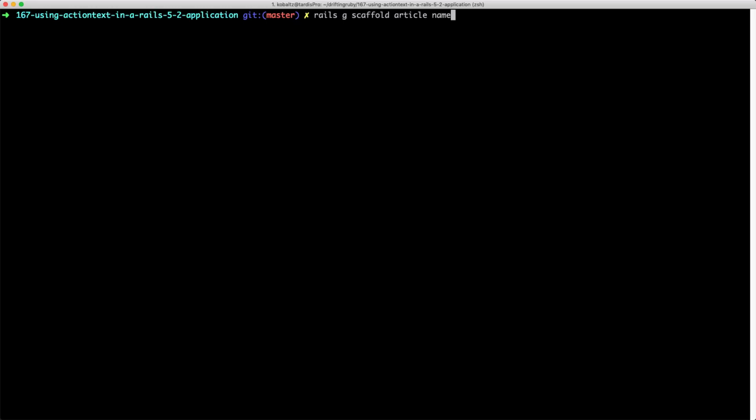However, I'm not going to create the content text of the article yet because with Action Text, it's going to use a polymorphic association. So it's going to have its own table for all of the rich text. Whenever we use the helper on the article model to tie in Action Text, that'll create the polymorphic association link over to the other table where the rich content will be stored.